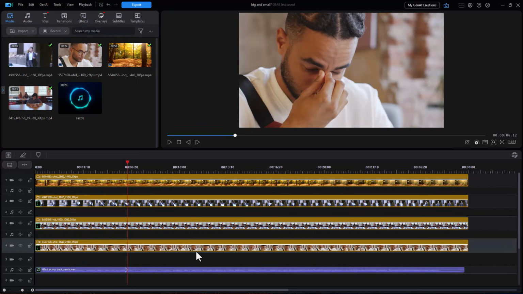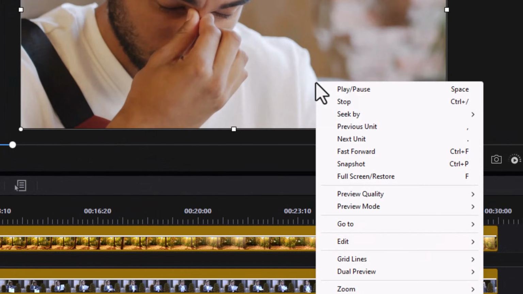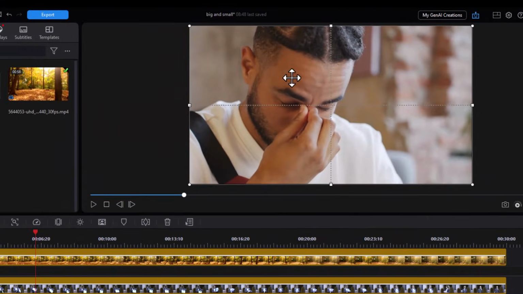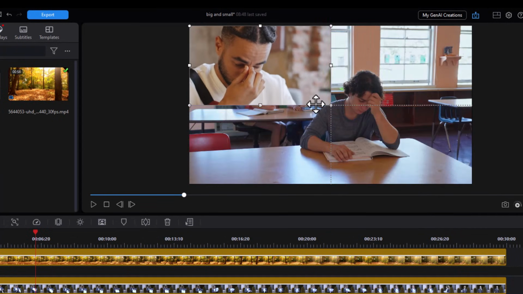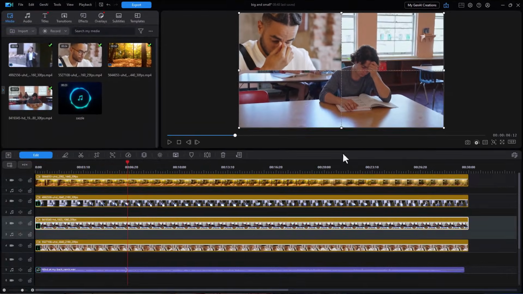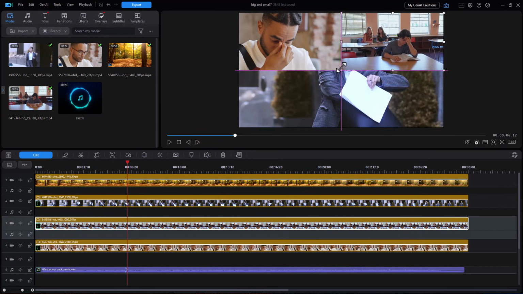First of all, we have to have them share the screen. So I'm going to click on the bottom clip, and then we want to make it a quarter of the screen. Best way to do that is use grid lines. I'm going to right click on it with one of them highlighted, doesn't matter which one. Click on grid lines, and I'll go 2 by 2, which gives me 4 quadrants. I'm going to take the first video, put it to the upper left, click on the second one above it, and then we'll put this one on the upper right.